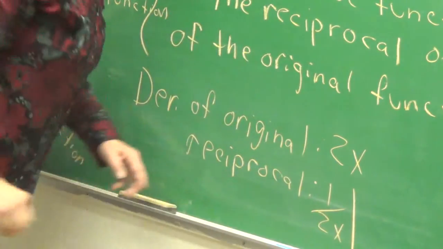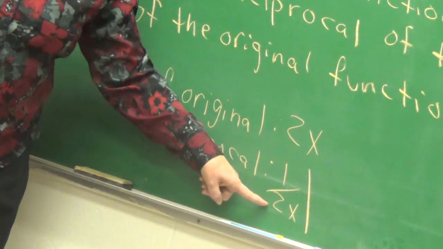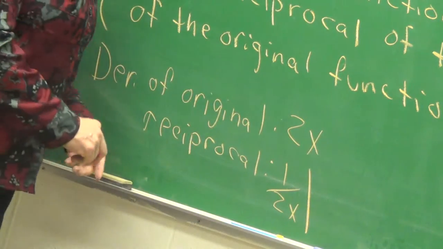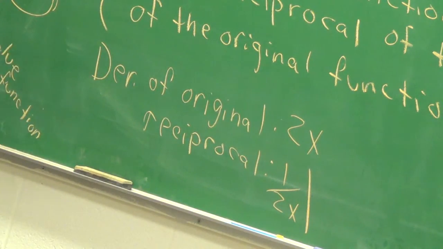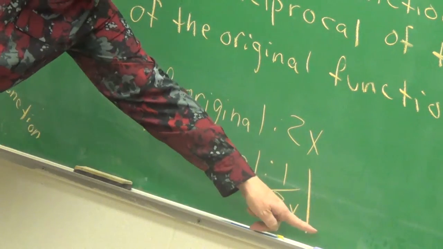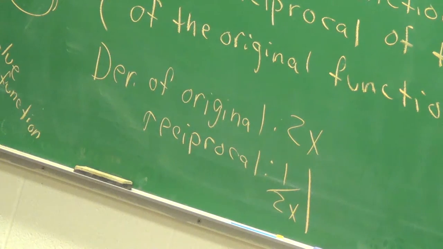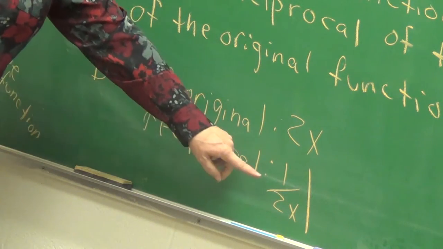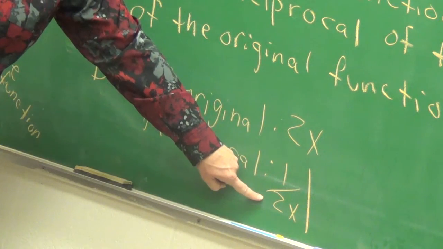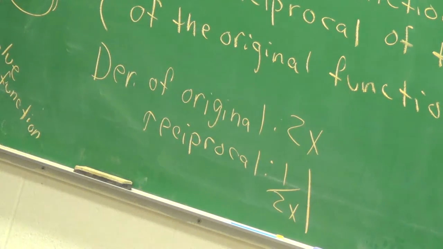But I'm going to put down next to that line the number that I'm going to insert into the 1 over 2x. And I don't know if you've seen that notation before. It just means evaluate this expression at the number given. So I'm going to use that notation. So what number do we put in if we want to evaluate this here? We need the x value of the original. So we don't have that right yet.